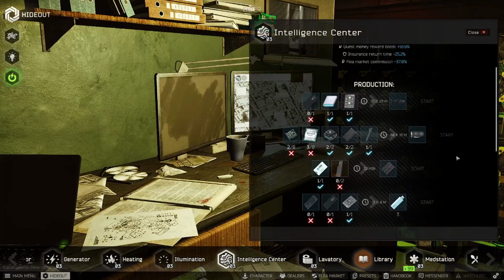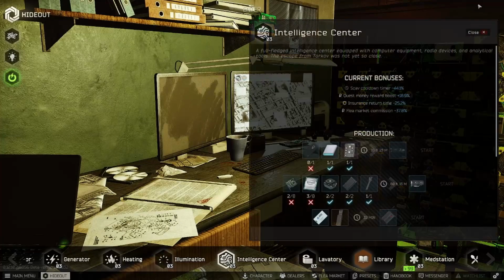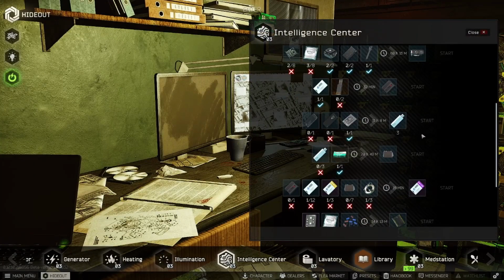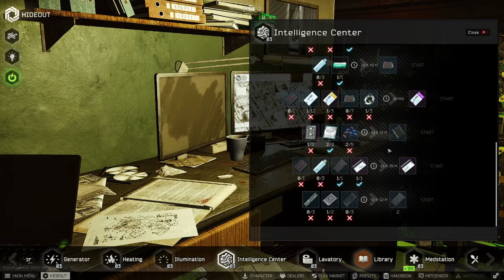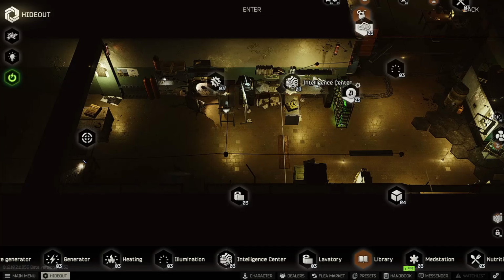Intelligence center. You can make GPUs in here if you so please, and those will be selling for the according amounts, whether they are super inflated or not in your next wipe, because now is kind of just a bad time to talk about them. You can sell Intel. This one's pretty cheap to make, actually. Every single day you can get an Intel, and it's just a paper and 3 flash drives. There's so many things in here, man. There's so many things you guys can make.